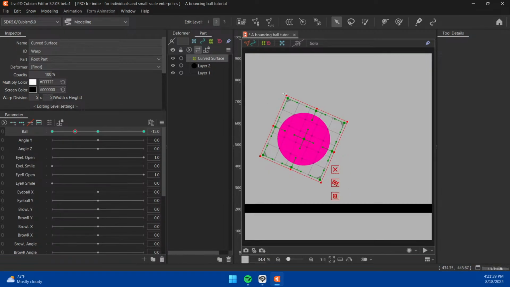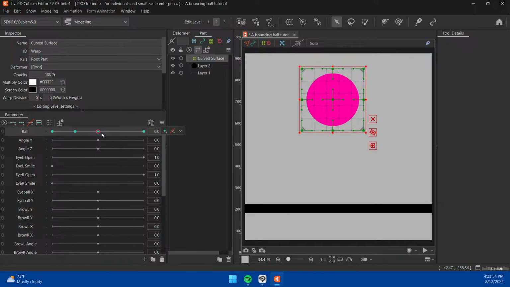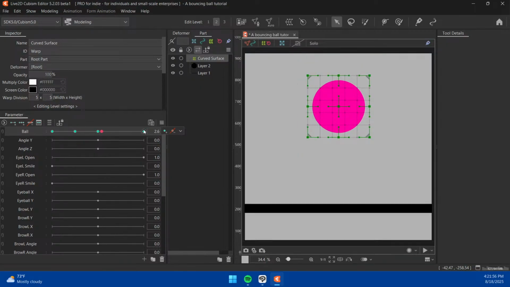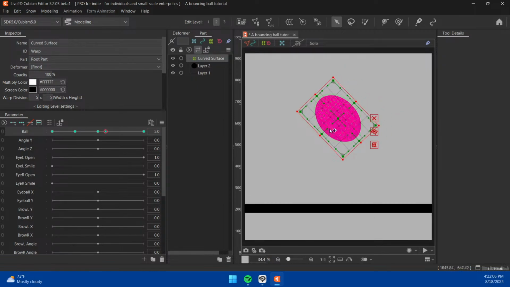Now I'm going to rotate this ball right here, and I'm going to smush it in like it's going real fast. Now we can see that there's some anticipation. Now we're going to go at 5. And again, we're going to rotate this ball a little bit so that we can have a little bit more of an animation. And we're going to stretch it out quite a bit here.